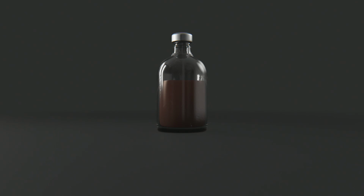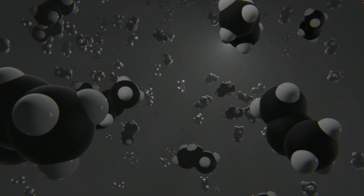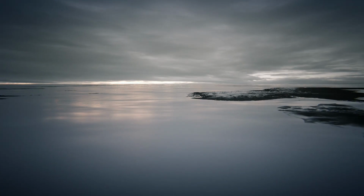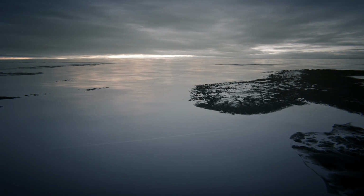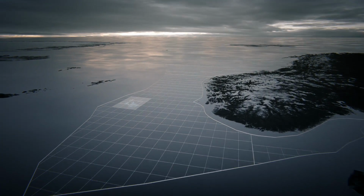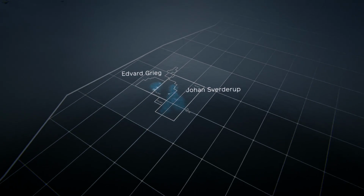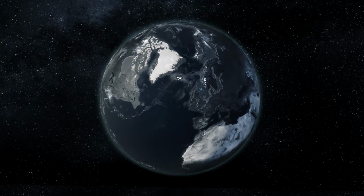This is what we are working to find. But there is a rather lofty set of random circumstances that have to coincide in order to make the oil and gas we explore for. The Utsira High has been a focal point for us in Lundin over the past few years. This is where we discovered Edvard Grieg and Johan Sverdrup, among others. But the beginning of this adventure goes back around 300 million years.